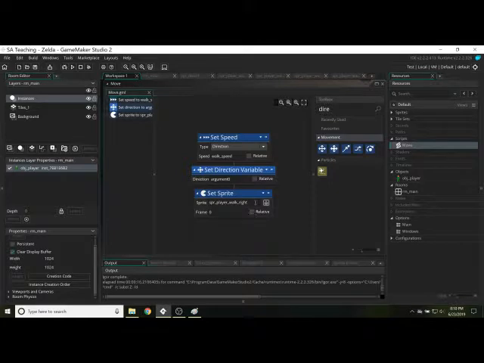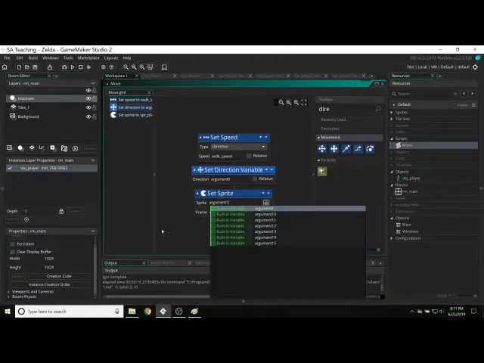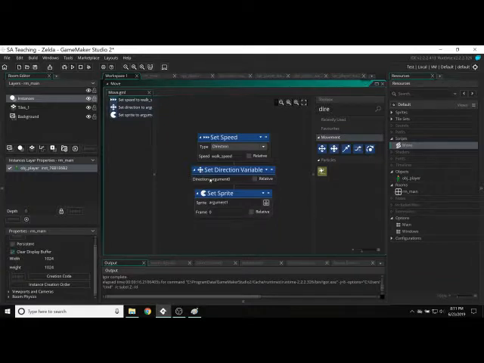Well, the reason for that is right here. I have set sprite, set player walk right. And as to how to fix this, you may have guessed it, I need another argument. So to create another argument, I'm just going to call this argument 1. And we can pass in a lot of arguments, you can see. It goes all the way up to, looks like, 15. But we just need 2. So argument 0 and argument 1.